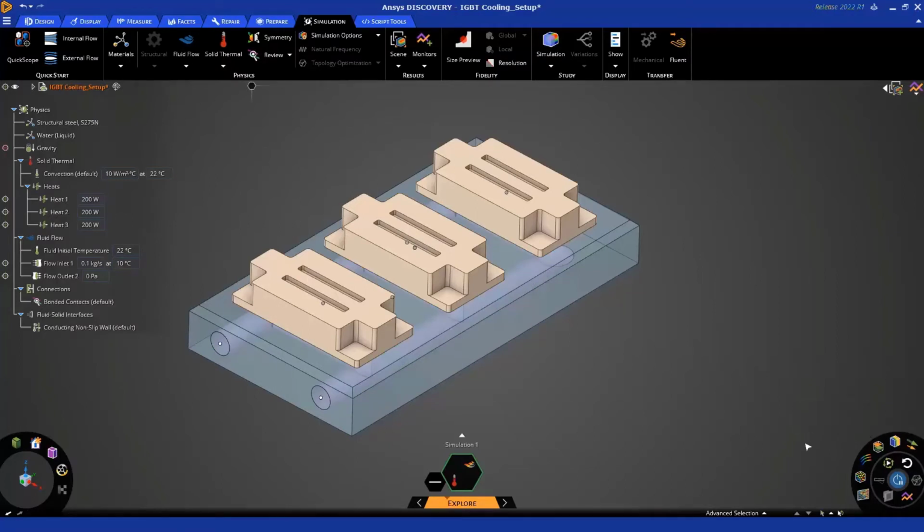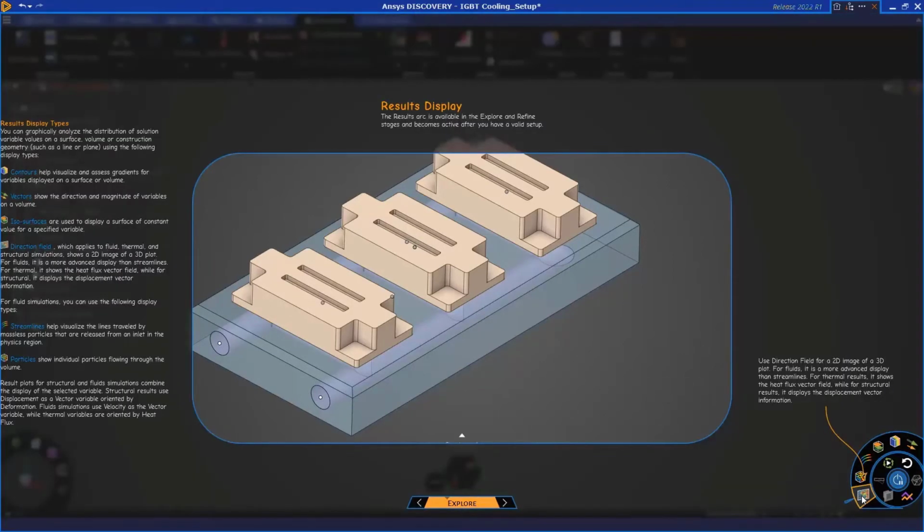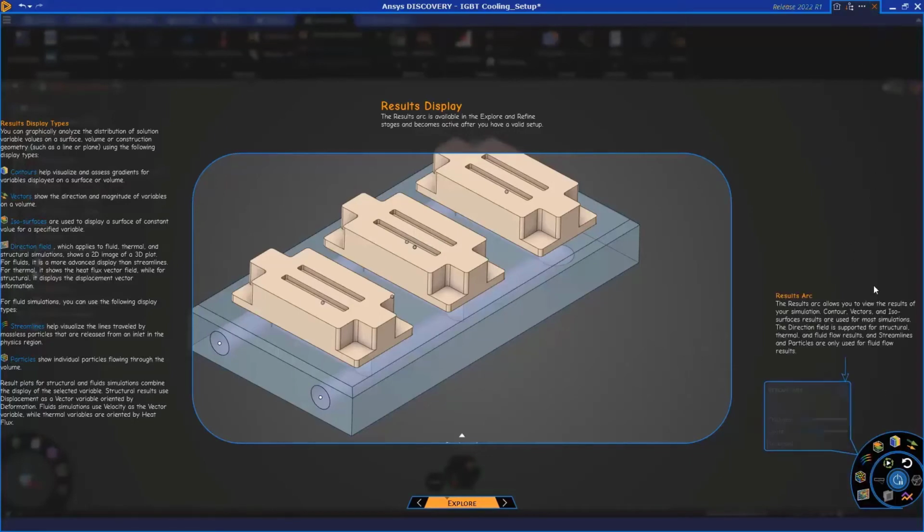Next, let's go ahead and review some of our other post-processing options, and as you can see, we have a multitude of other options. If you're not sure what any of these icons mean, you can pull up our overlay help system, which is context sensitive, by hovering over an icon and hitting F1 on your keyboard. This places a vignette over the screen, which allows you to go ahead and get more information based on where your cursor is located. As you can see, I can move to different objects and the help will update. Even the sub-menus will have context-sensitive help as well.